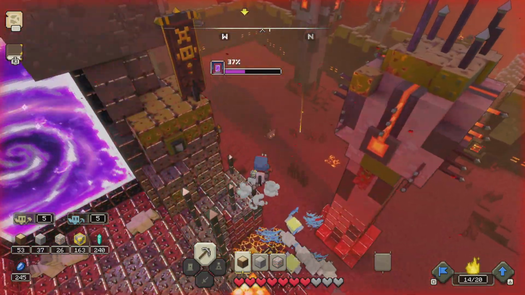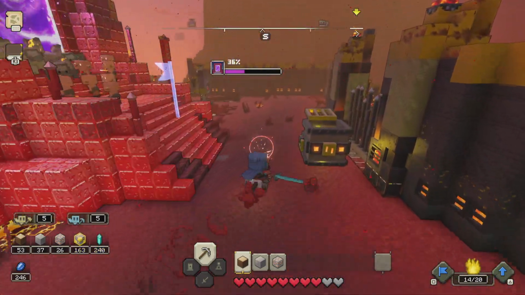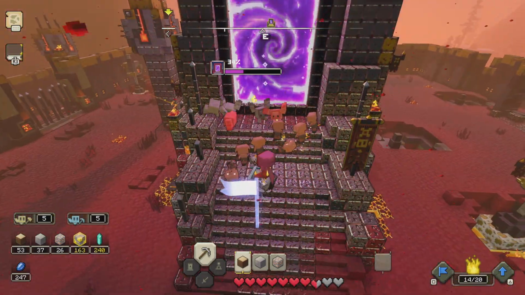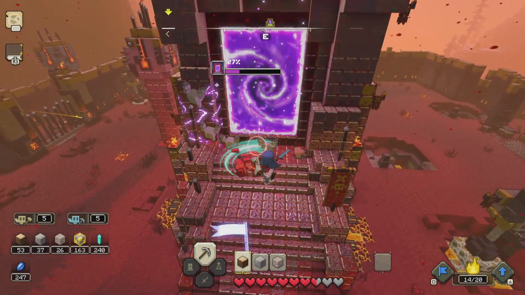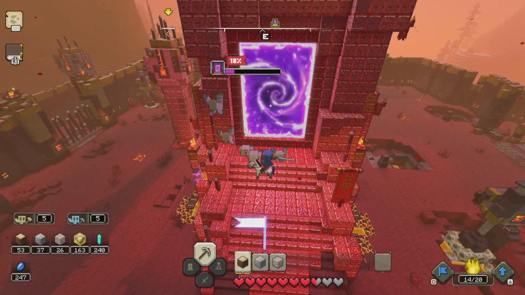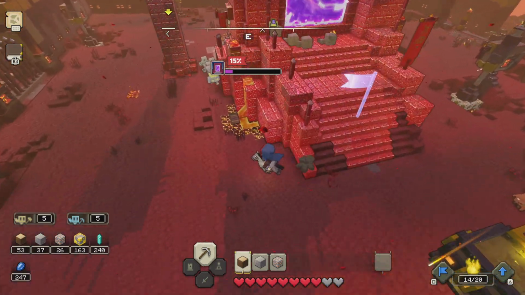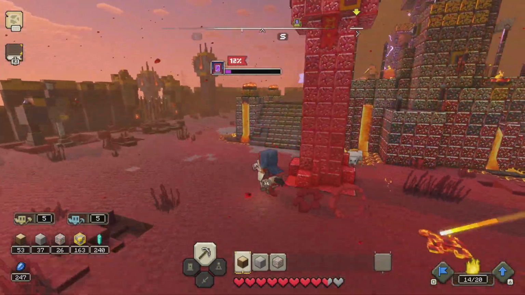I do not care about the power things. As long as you get the spawners out, you're fine. The portal is taking some serious damage. Yeah, that's good. Yes, break it, boys, break it. Okay, you're destroying that. Okay, you can destroy that, I guess.